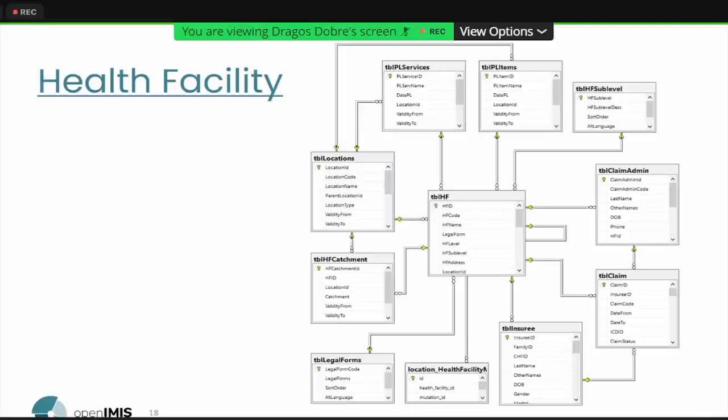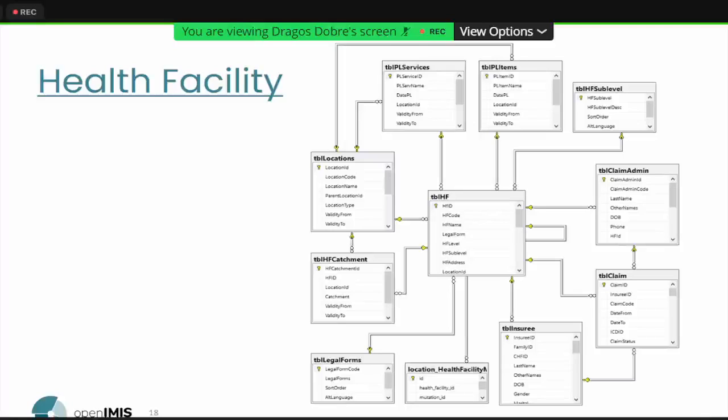Also, as information, openIMIS has different components which can be used by the end user. There is a web application working within a browser, but there are also two mobile applications. There is an enrollment mobile application called Policies, and there is a claiming mobile application which is used to submit claims. The difference is that the mobile applications also work offline, in case the hospital doesn't have access to the internet. So those claim administrators can use any of the components to submit claims, the web application or the mobile application.